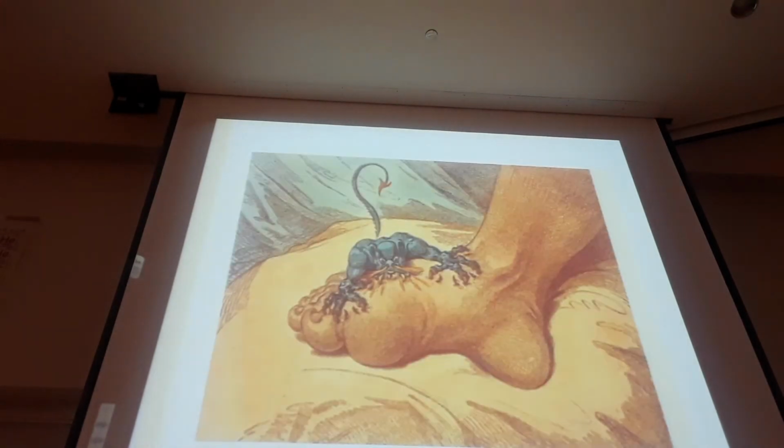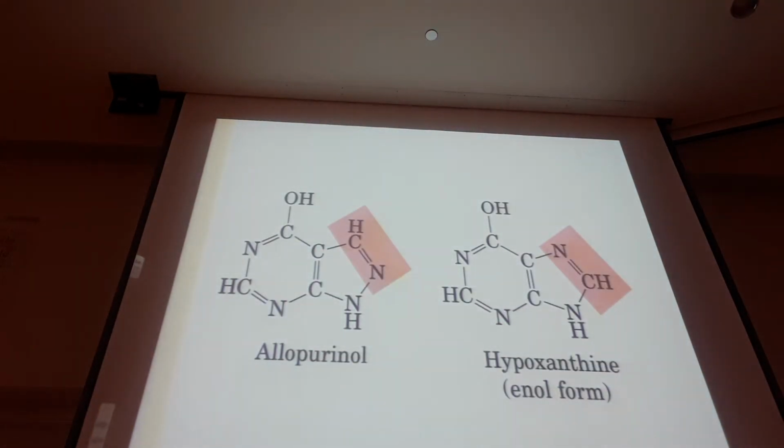So how do we knock out this enzyme? With a competitive inhibitor, which can bind to the active site of the enzyme, and this competitive inhibitor typically is allopurinol. If you compare the structures of allopurinol and hypoxanthine, which is the substrate for xanthine oxidase, the only difference here is that we have changed the positions of this carbon and this nitrogen. Otherwise it's the same structure, but it can bind to the active site of the enzyme and inhibit it. And that's an easy enough fix.